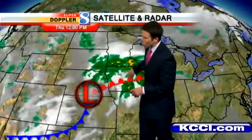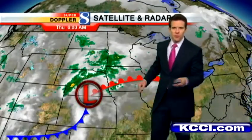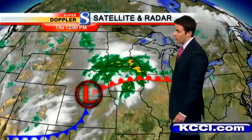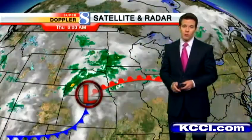Spotty showers and a few thunderstorms are expected through the afternoon. Here's our center of the storm system — that's going to essentially pull across the state a little bit later this evening and tonight. Once we get on the back side of this, it's going to be a little cooler for late tonight and early tomorrow morning. Even tomorrow afternoon looks like it will be a little cooler, even though we will see some sunshine around.